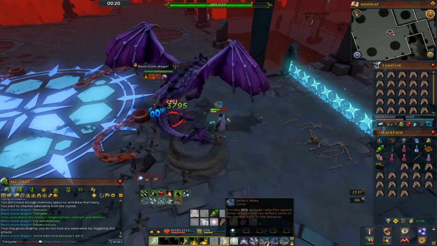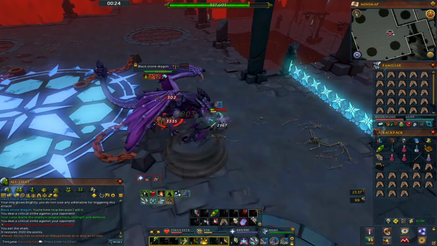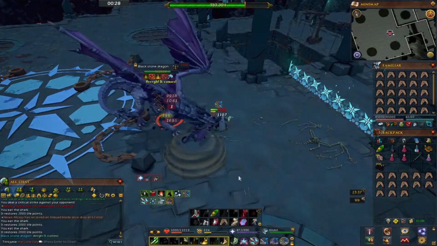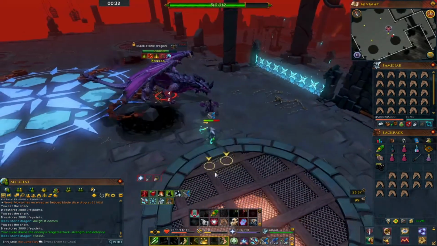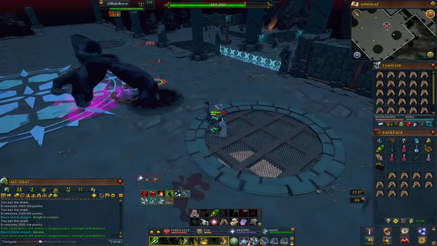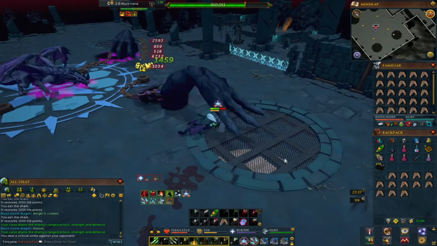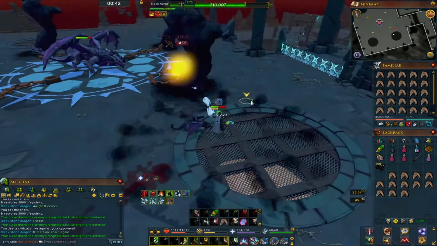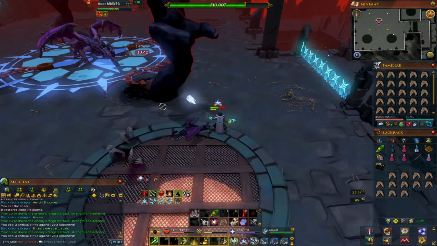And once he hits 519,000 HP, that's when the next phase will start. And you can hit him lower than that, but that's typically when it starts. So he'll start spawning black hands. You can soul split it pretty much. And then once that black smoke comes, mage pray, and then go back to soul split.